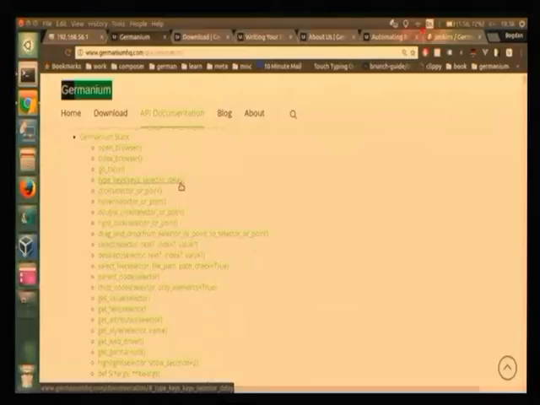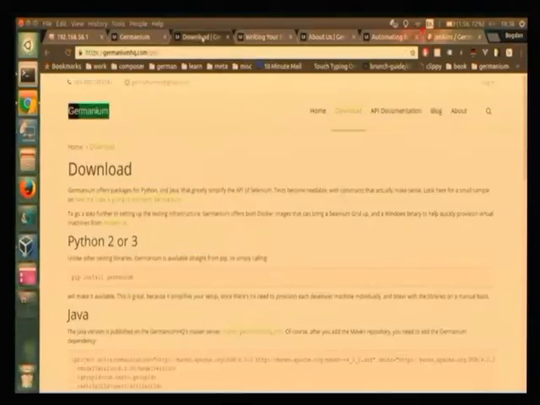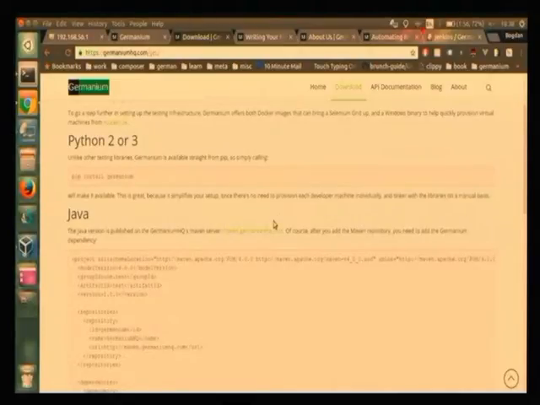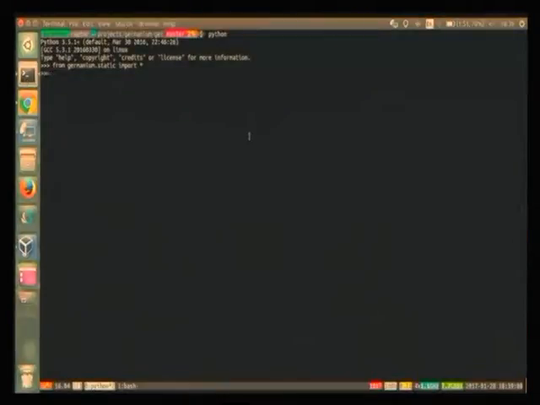On one hand, I decided to create 2 versions, for Python and for Java, which would do the driver management by default, so I don't have to download binary drivers. I actually package them in a package, and then in Python you can just do pip install Germanium. It's actually my package. And then you can do the following thing.